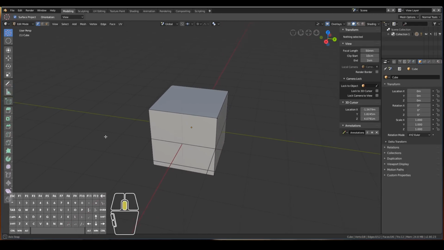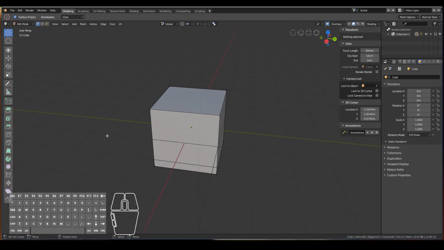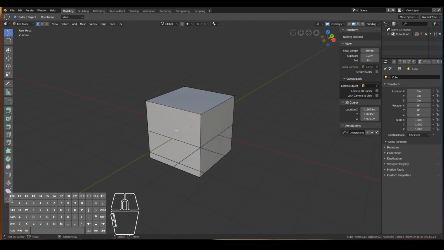But generally, when I do 3D modeling, most of the time I use the extrude and the loop cut tools. That's pretty much 90% of my modeling. I rarely use these other tools, but the inset tool and the bevel tool can be quite helpful, even the knife tool. But yeah, that's just my little secret there. The loop cut and the extrude tool is what I use 90% of the time. Before I get into that, let's first look at the different modes.